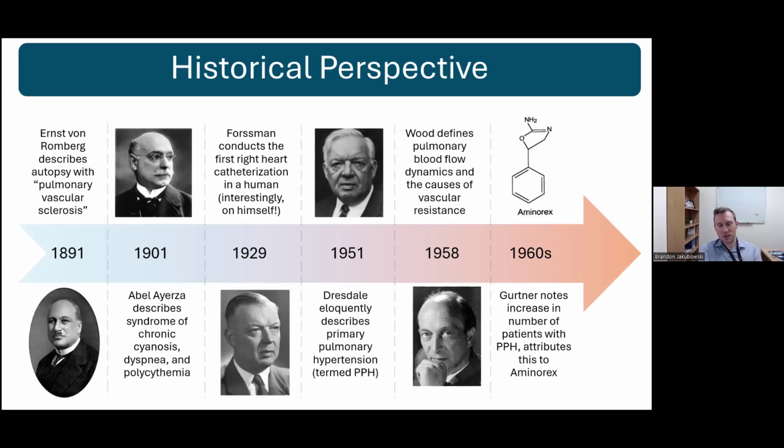It wasn't until a few decades later that Werner Forssmann in Germany actually conducted the first right heart catheterization in a human. It's a really fascinating story, but he actually performed it on himself. I highly recommend people go look into that story. I don't have time to give it in detail, but it's a really fun one to read.